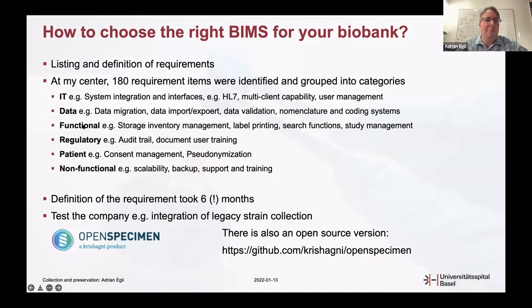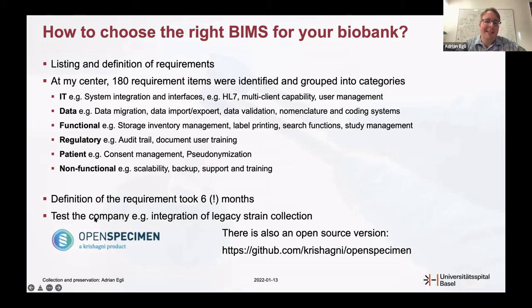If I take, for example, functional requirements, we wanted to have a storage inventory management system, label printing, search functions in the biobank, and study management. So these are aspects which a biobank tool should be able to handle. And setting up this list of 180 requirements took us 6 months. So really, it's just an offer: if you currently require such a requirement analysis, drop me an email and I'm happy to share this list with you.